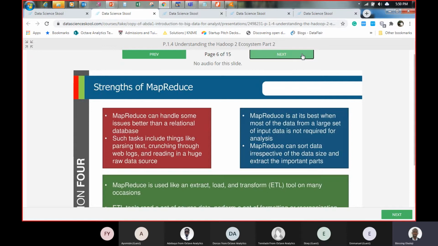Maybe the updated version is what he wants. Let me find another way of explaining that. MapReduce is not aware of any other operation that is running. It just gets its own job done without being aware of other processes running simultaneously.